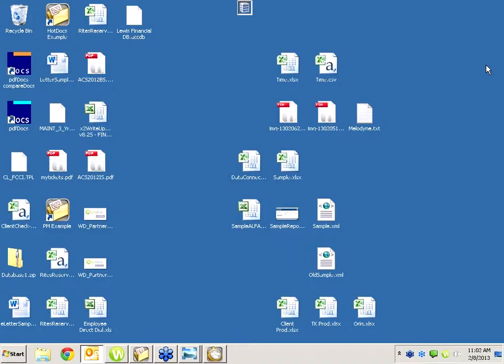Today we are talking about reporting capabilities in Tabs3 and PracticeMaster and the accounting software. And what we're really looking at is advanced capabilities, things that go beyond the scope of what you can do or what you already know how to do within the software. Now, before I get started, a little bit of preamble.